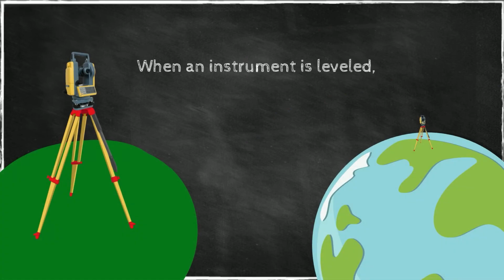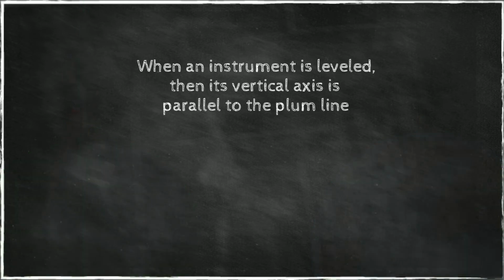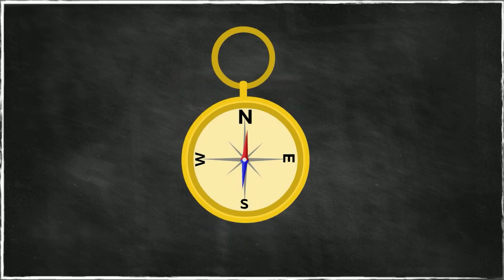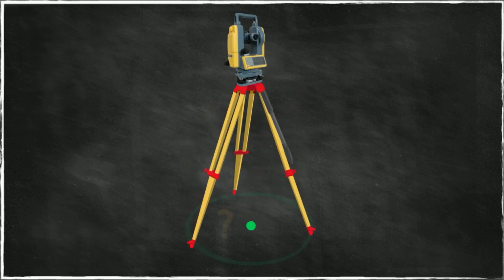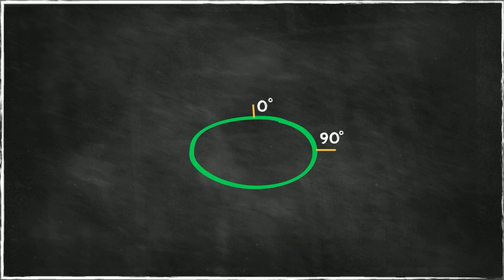When the instrument is leveled, then its vertical axis is parallel to the plumb line, or it coincides with the plumb line. This allows real vertical angles to be measured with the instrument. You can write them down directly as vertical angles. However, the instrument does not know where north is. Therefore, if we want to measure horizontal angles, then for each angle we have to measure 2 directions, and from those directions calculate angles. And this calculation would be basically one direction minus another direction.